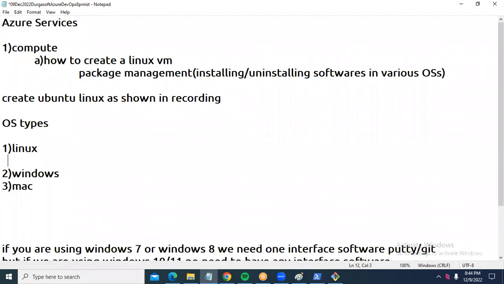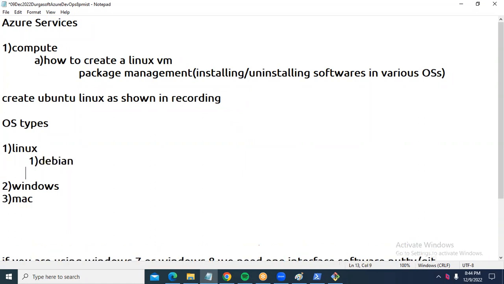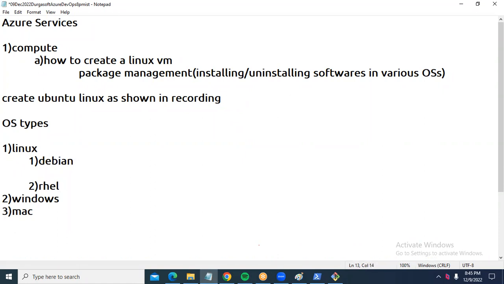In Linux also we have 2 distributions: one is Debian, and the second is RHEL, which means Red Hat Enterprise Linux. Under Debian we have Ubuntu, a famous version.